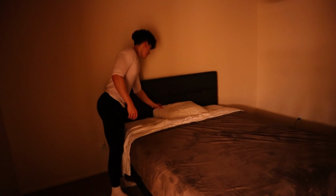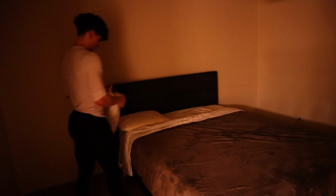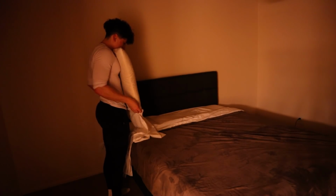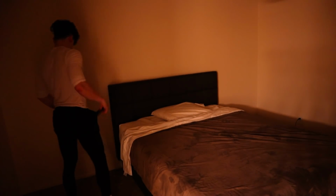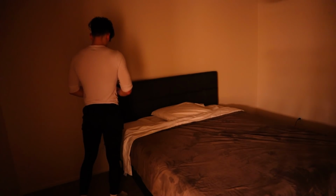Last thing before bed is changing my pillowcase. I've mentioned this like three times so far. For me, when you have had acne and stuff like that in the past, you take every step you can. I change my pillowcase every night before bed, so I'm always washing those, and I have a ton of pillowcases. That was actually one of my best investments recently, in my opinion, because it's a huge hassle washing the same three pillowcases over and over. So I just bought a ton of them. I bit the bullet, and it's made a pretty big difference.